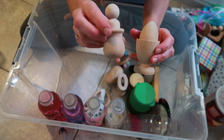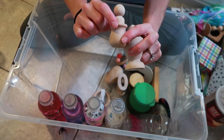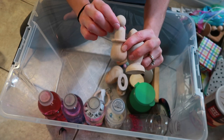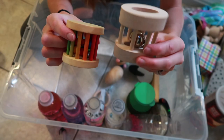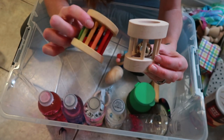And along with egg in cup is peg in cup, which is a similar idea. It's just a little bit more difficult because the width of this little cup is smaller, so it has to be more of an accurate exact fit as the baby learns to place it in there. An oval shaped bell cylinder, and then a round one that actually rolls across the floor.